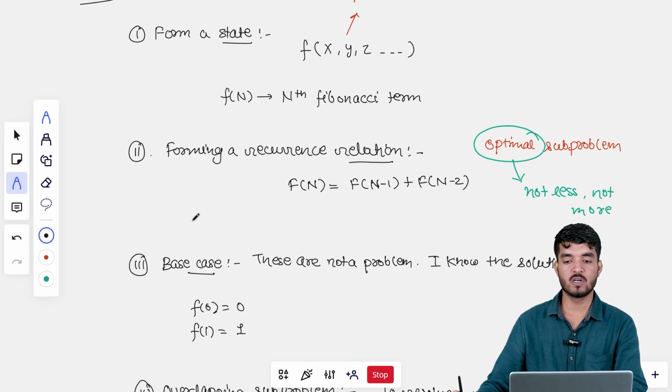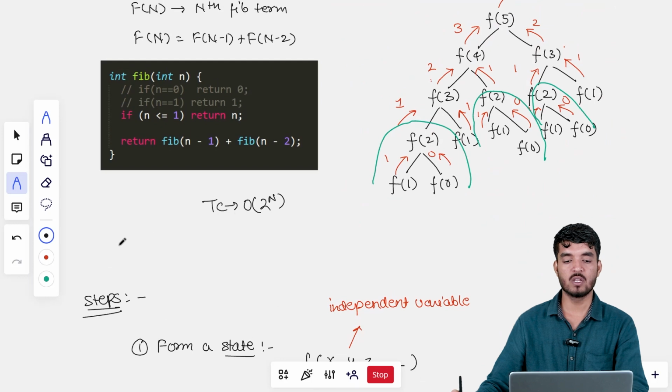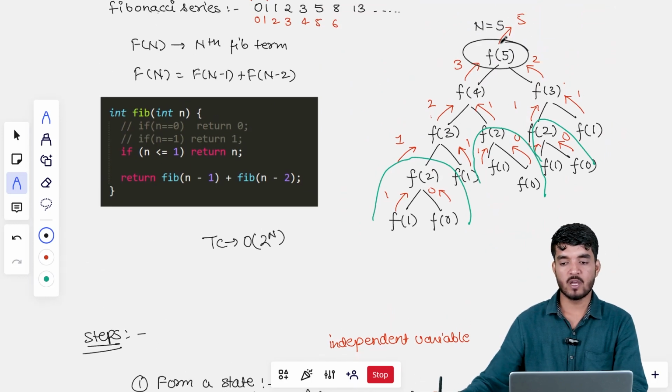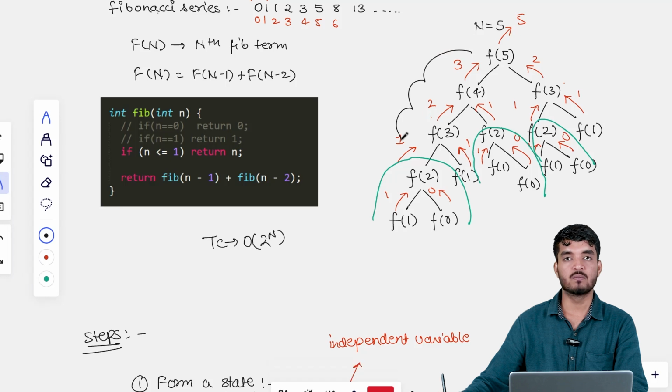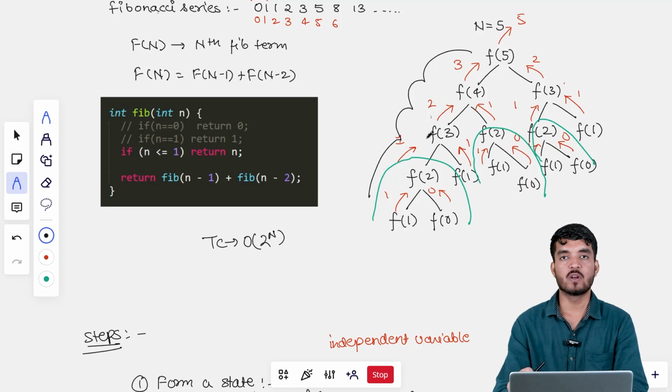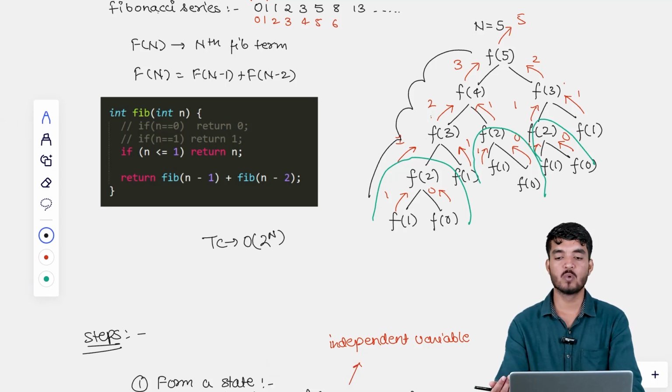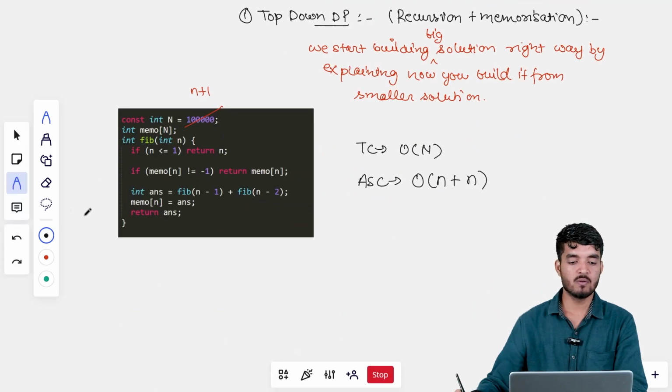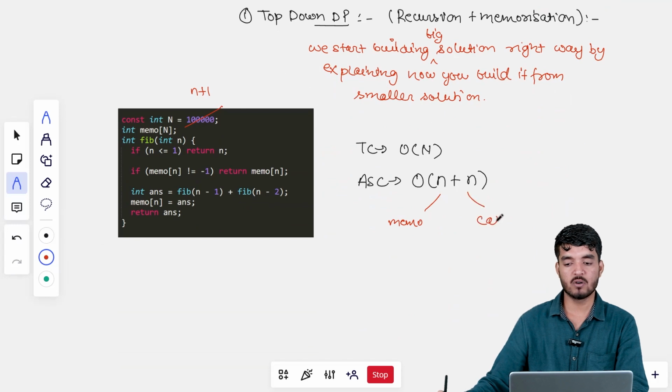Here if you observe this recursive tree, we are calling the function from f of n for n minus 1, n minus 2, n minus 3, and so on till 0 or till 1. So at any moment of time in our call stack, we would not have more than n functions. That's why O of n for the call stack and another O of n for memo. So this is for memo, and this is for the call stack.